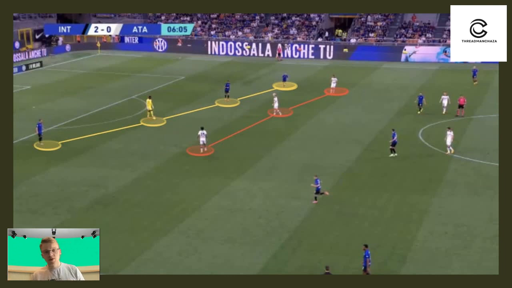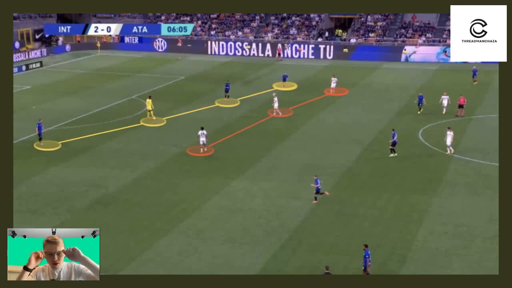Okay, so what does Andre Onana do? So the first thing that Onana can do is allow you to outnumber an opposition press. So you'll see here, Inter are playing Atalanta. They happen to be 2-0 up after 6 minutes, but that's not really important in this particular circumstance. In this circumstance, Inter, if you know Inter, they play with a back three, right? So during build-up, they normally have their 3 centre-backs and Onana all involved. So that allows Inter a lot of the time to generate a 4 in their first line of build-up. So this here outnumbers Atalanta's press of 3.